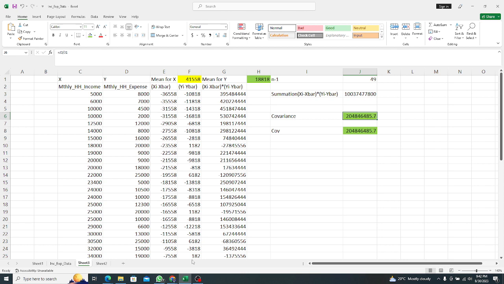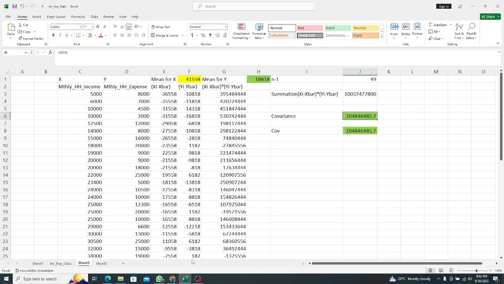Okay, what do I mean by the term directly proportional? Basically it means that when the income is increasing, so does the expense. If we increase our income, definitely our expenditure will also increase. That's what it tells us.